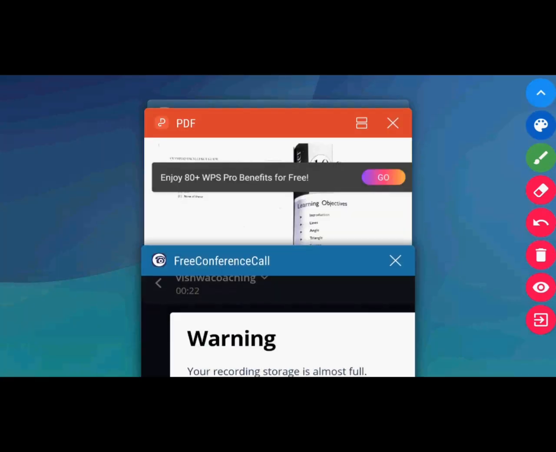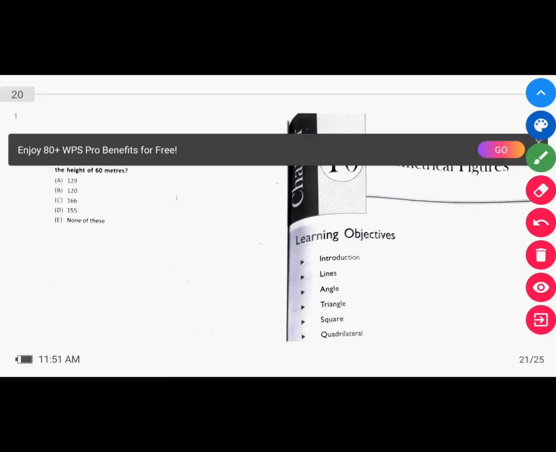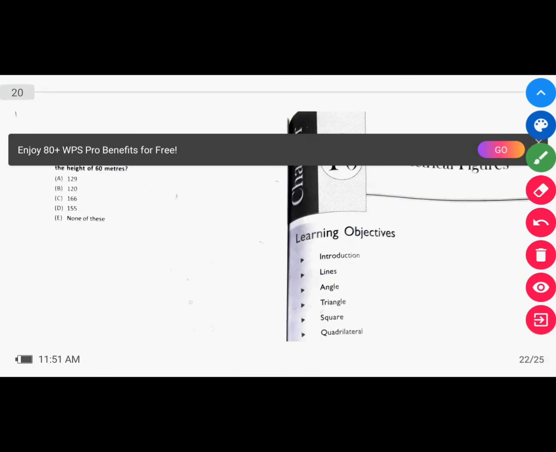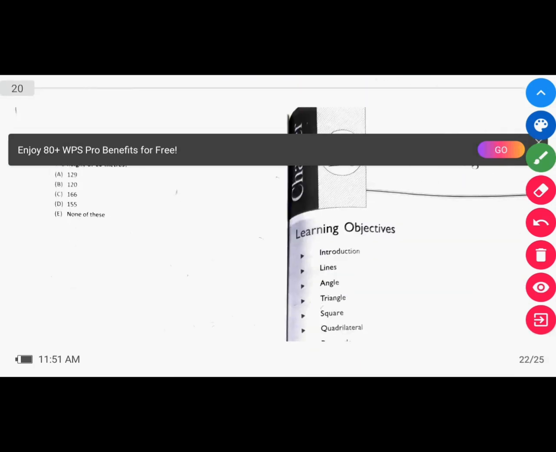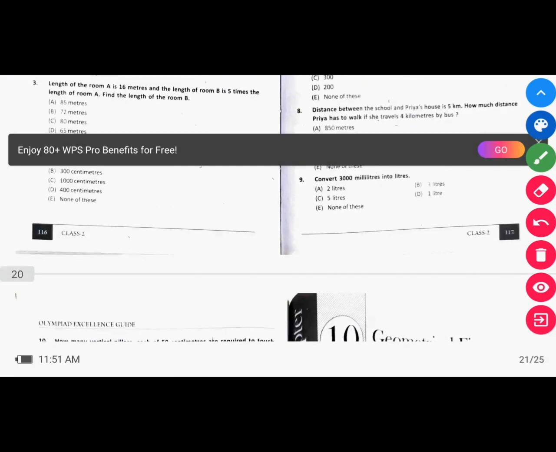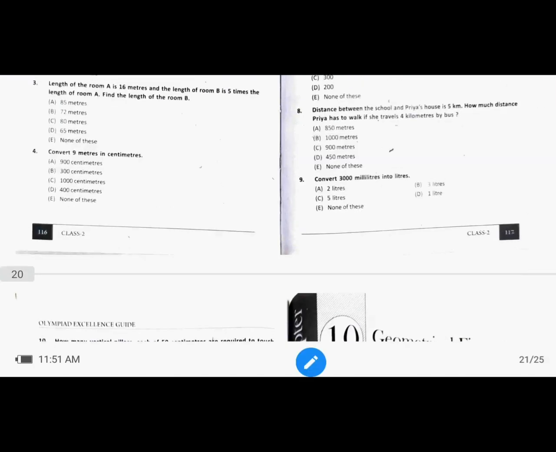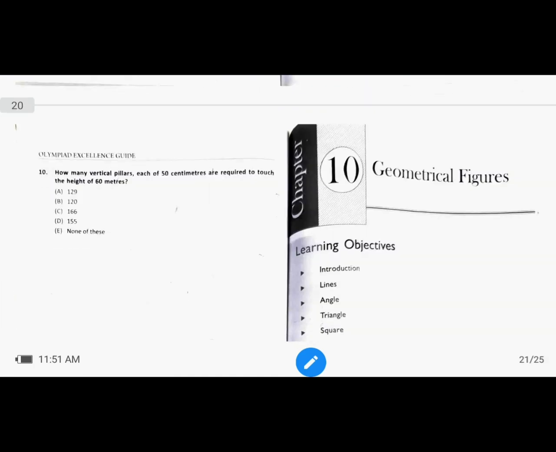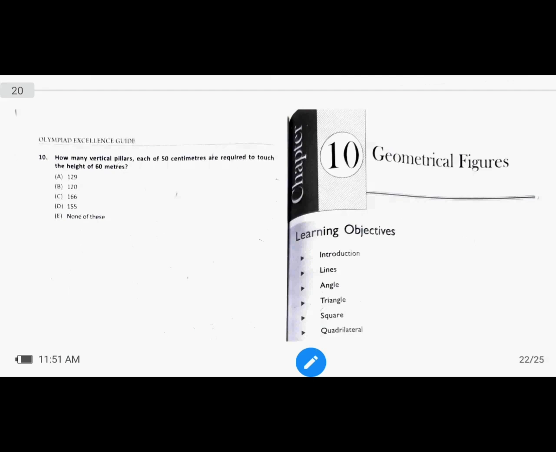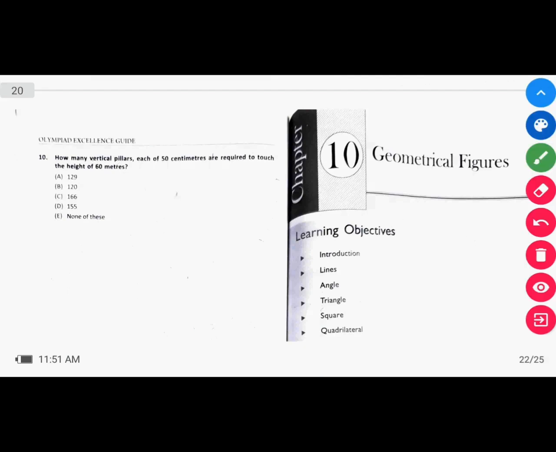Okay, so friends, I am Heena, and now in the Olympiad for grade 2 math subject, our next topic is geometrical figure. Now see, geometrical figure means what? The figures that are needed in geometry to solve the problem, to find the solution, or to calculate things. Okay, so which are the geometrical figures you have in your syllabus this year?